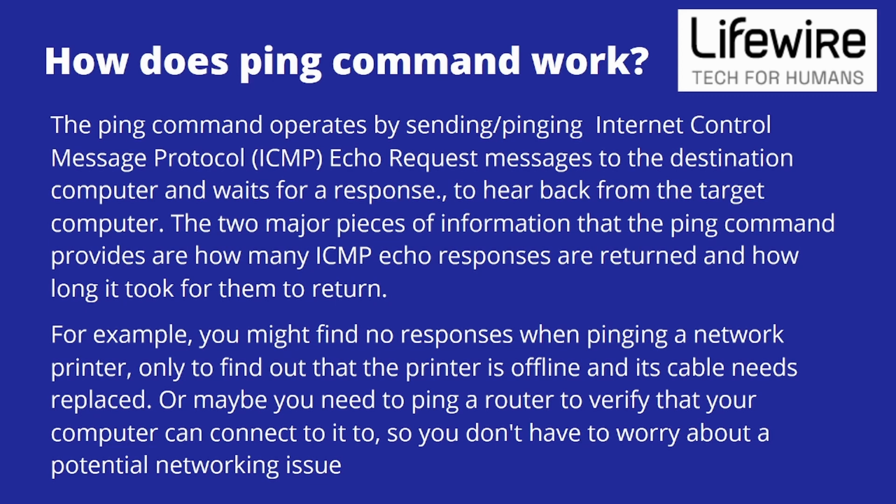Assume that in the network you are accessing, there's a printer and you try pinging it, but there's no response. And when you check, you find out that the printer is offline and its cable needs to be replaced. Or maybe you need to ping a router to verify that your computer can connect to it, so you don't have to worry about a potential networking issue.